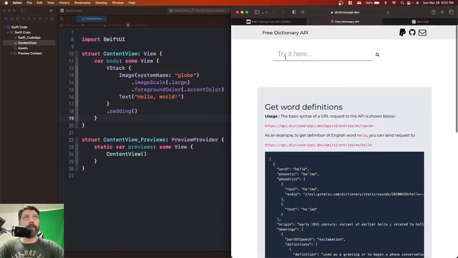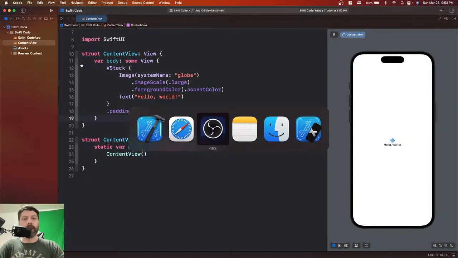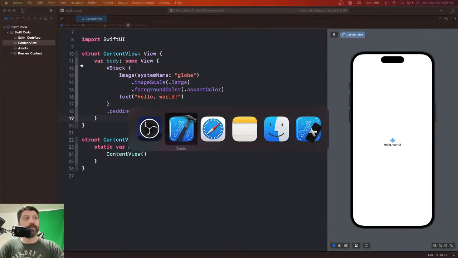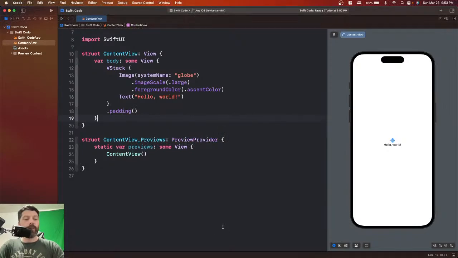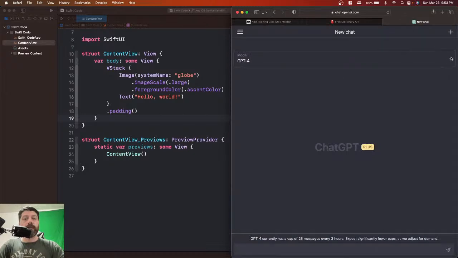We'll be developing an app using ChatGPT and the free dictionary API. Just started a simple little Xcode project here with SwiftUI. Moved my mic over, so kind of testing out audio in this live stream, and hopefully it'll be better for my next video. It's a little later at night, so I thought I'd use ChatGPT to help me out because lazy developer. Anywho, we'll go over to Safari here, and let's first go ahead and just grab get word definitions from this. We'll just copy this and come over to ChatGPT, and I'm using version 4 here.